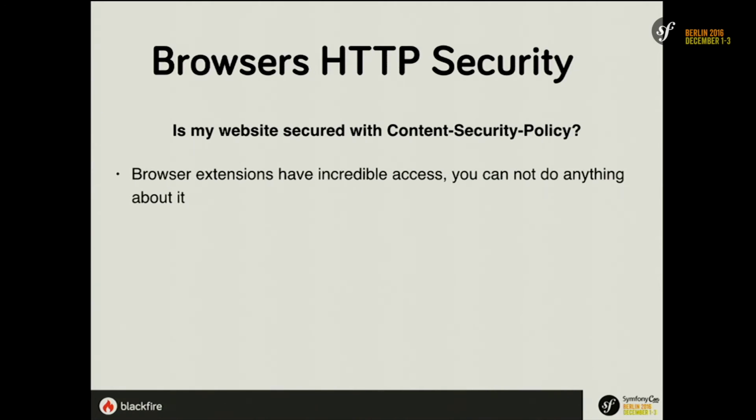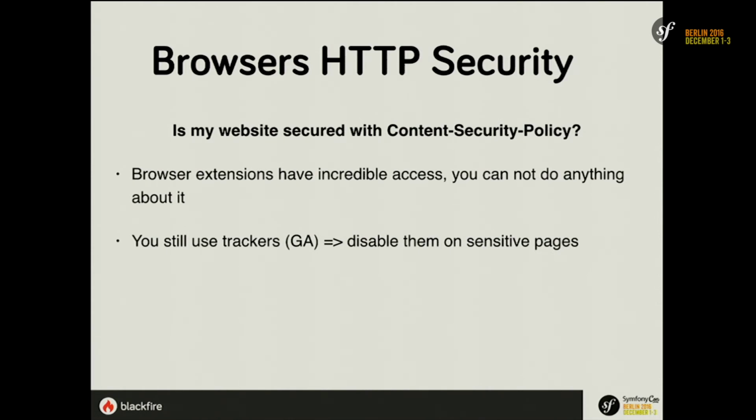Moreover, your users are not secured because they can have browser extensions. These browser extensions can read all the traffic in the browser. They read all traffic in HTTP, HTTPS, they see everything. Cookies, all headers, all content, they see everything. So if you have a browser extension, it can see your password for your bank account, everything. Let's be very careful. We still have trackers.